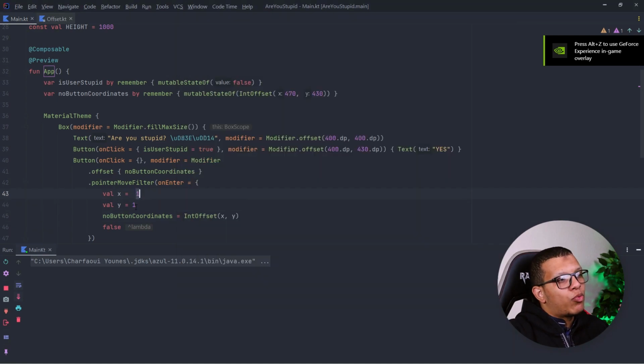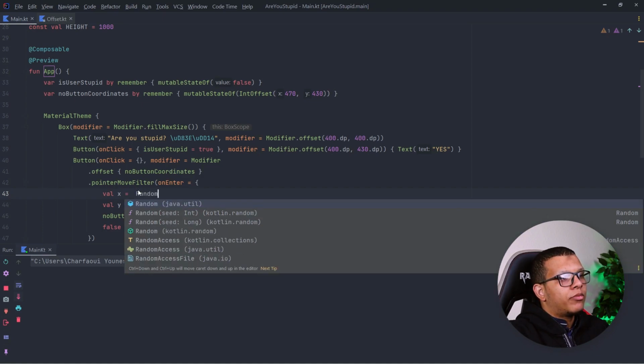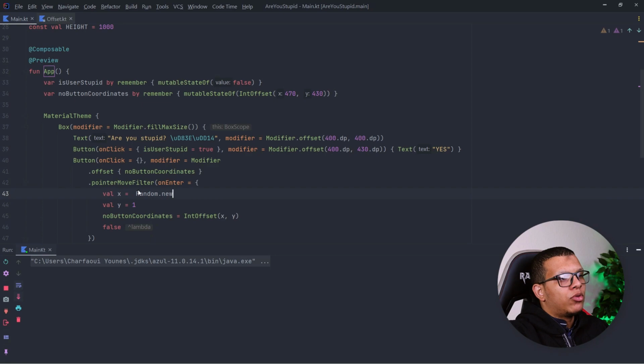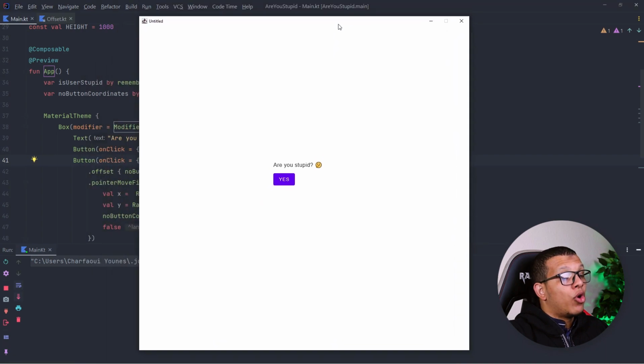Now we just need to come up with new numbers to be random. The best way is to use a random number generator. We do Random like that, and we do nextInt. Yes, this is 1, and this is 1, and we have to run it, and hopefully it will work fine. Now here, as you can see, we don't see it. Why?